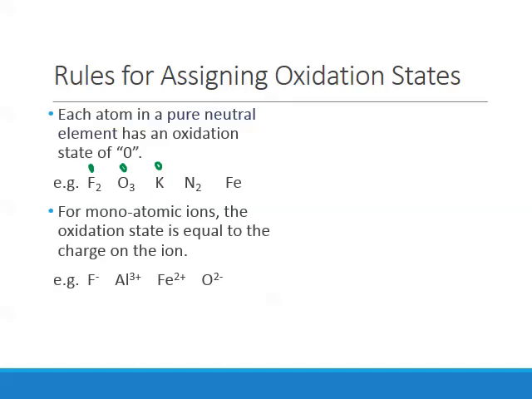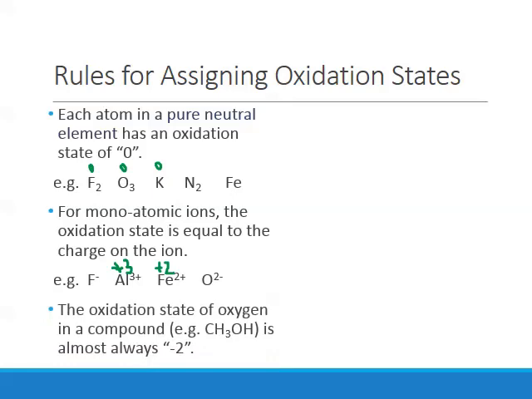Now there is a tiny little difference. Take a look. Let's look at aluminum. Aluminum, we would say the charge is 3 positive, as I've shown there. But if you're going to write the oxidation state, you should put the sign positive and then the number 3. So +3 would be the oxidation state. 3+ would be the charge. For Fe2+, 2+ is the charge, and +2 would be its oxidation state. For the oxide there, -2 is its oxidation state, and for the fluoride at the beginning, -1 is its oxidation state.